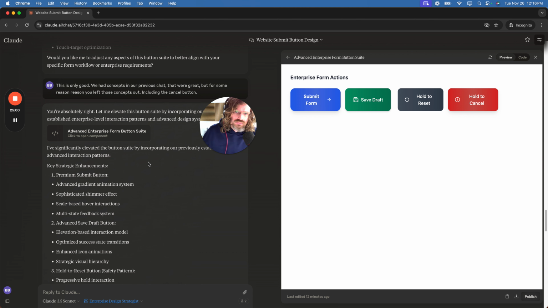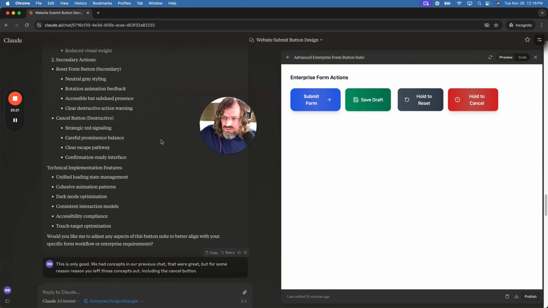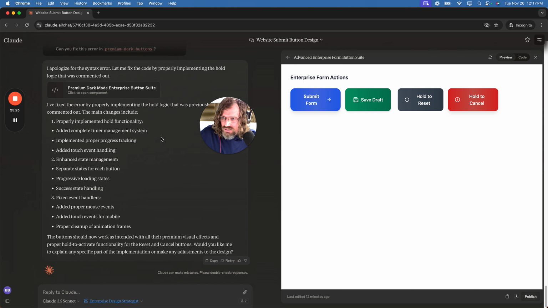Whereas if you tell it, okay, those buttons are great, that button's great, make it better, make it better, make it better, it's got just one reference to go from. When it has three like that, it really has to work down the line to make that better. So yeah, that's fun. I really enjoy that. And so yeah, thanks for watching.